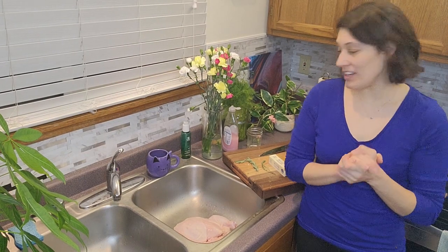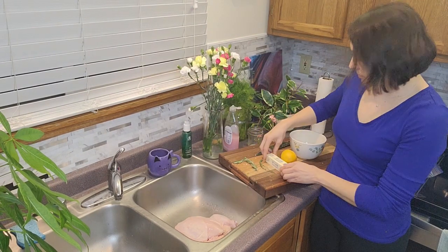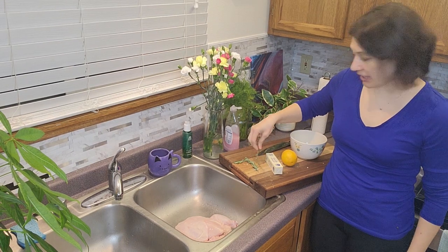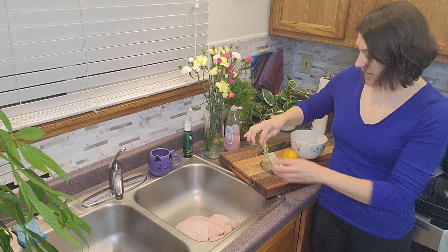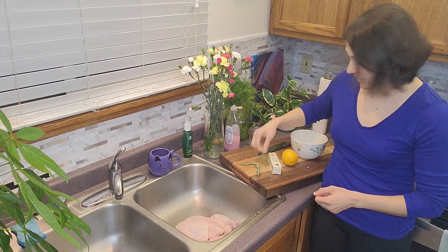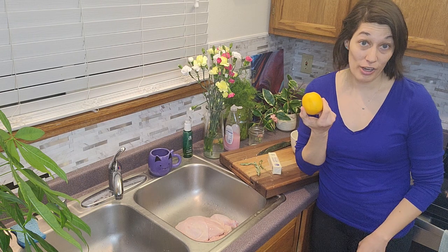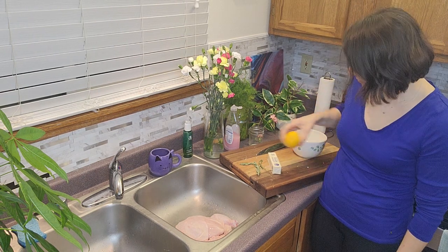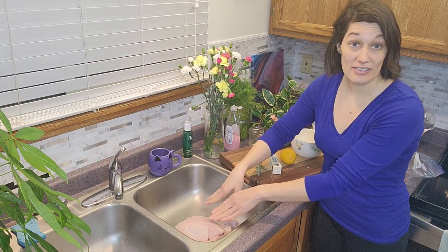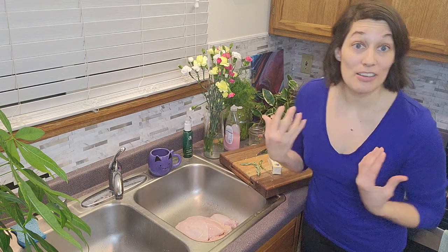Next, we're going to make the herb rub for under the chicken skin on the chicken breast. It's going to be 8 tablespoons of butter, a sprig of fresh thyme, and a sprig of fresh rosemary. We want to take the leaves off and chop and mince them. Same with the thyme. And we need a tablespoon of lemon juice. I don't have a lemon, so I'm using an orange, which I think will work fantastic. We mix that in a bowl, and then we spread all that underneath the chicken skin to keep the breast flavorful and moist. And it's gonna be so awesome.